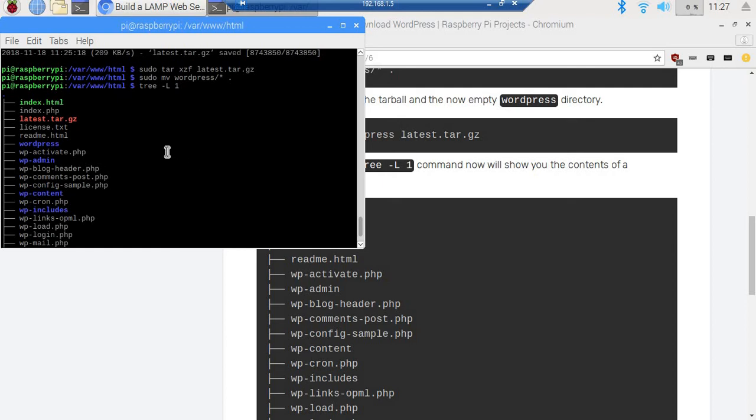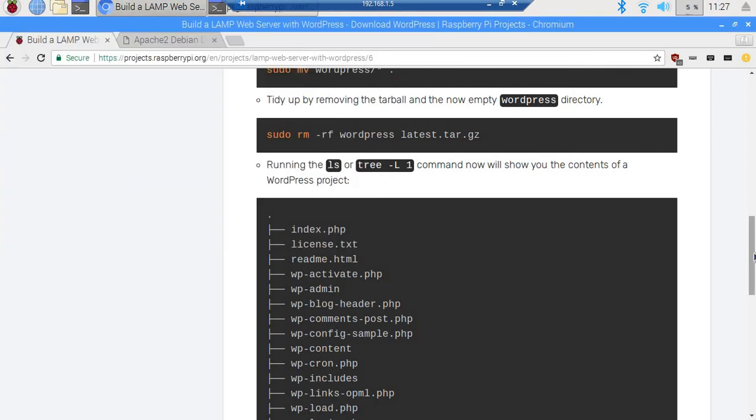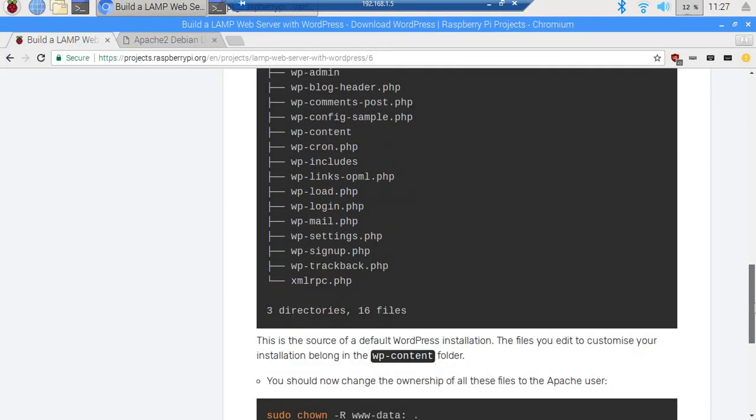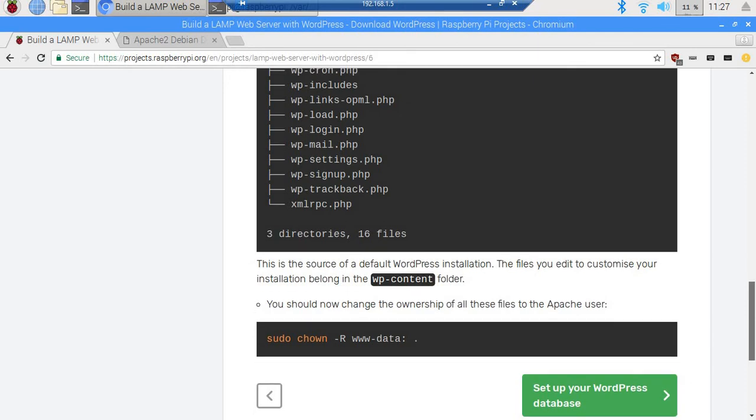I'll try to remove it visually from this folder. Let us complete the steps first of all. Now we have to change the ownership of this data, so that is the catch. After we get the ownership, I can delete the index.html.